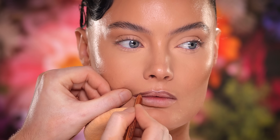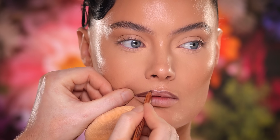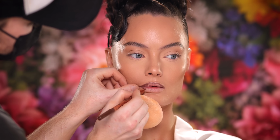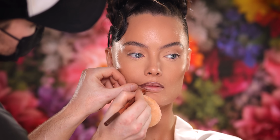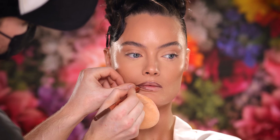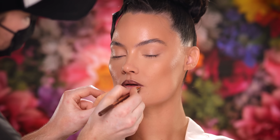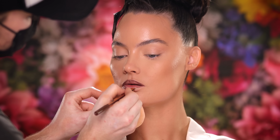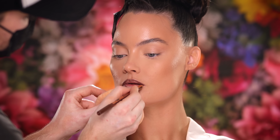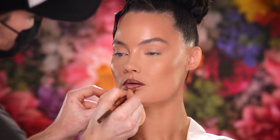But sometimes, honestly, with such a high contrast lip color, I often have the client or the model help me out with this, which is what I did off camera here. I just gave her the liner and I had her perfect the shape to her liking. If you're a makeup artist watching and your client is comfortable with that, I say go for it. I do it all the time because I just find it to be more efficient. And people are picky about their lip shape. I am too. It's something about brows and lip liner that a lot of people are keen on perfecting, and I don't blame them.